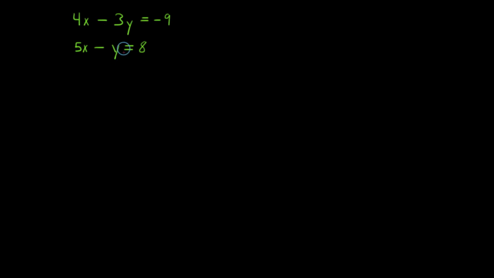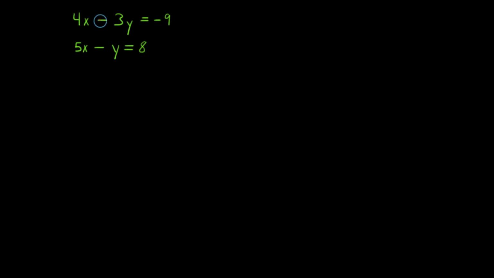Alright, so we're going to run through the elimination method again, but I want you to notice the coefficients for the x variable are not the same. The coefficients for the y variable are not the same. So first off, I'm going to have to pick which variable I want to get rid of, either x or y. After that, I'm going to make those variables additive inverses.